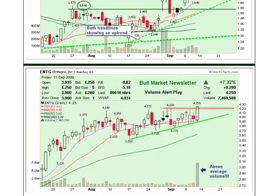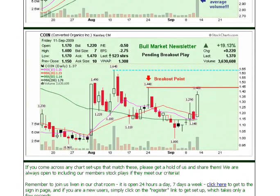And our final bull chart for the week was our pending breakout play. This one was actually really fun because it was a quick one, and these pending breakout plays tend to be quick. What we were looking for was a breakout of $1.44. I will admit that I cheated on this one and hopped in at $1.42. Just from watching the level twos and so forth, you could tell that this level was going to fall, so I hopped in a little bit. But for the percentage's sake, we'll just assume that people got in at the breakout at $1.44.